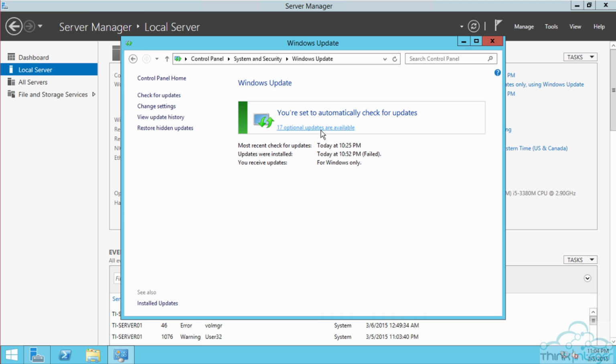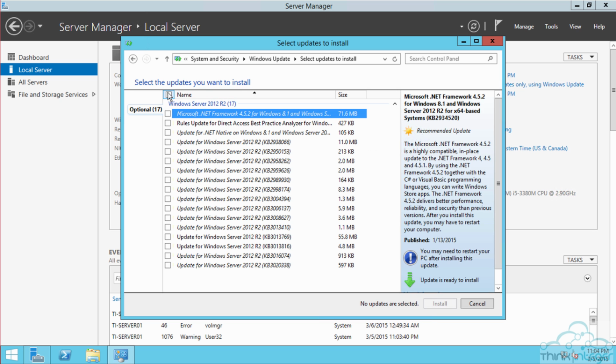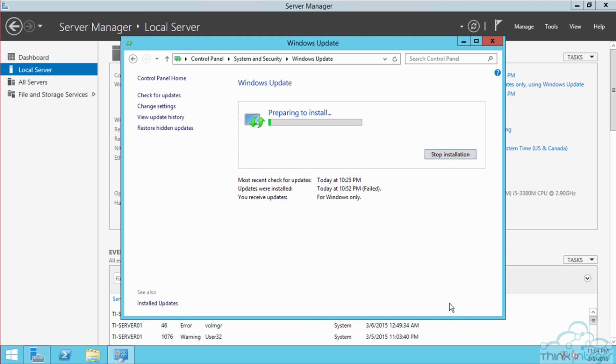Once you get to this point, you'll have the option to download optional or important updates. You would select the ones that you want to install and download, and from then you would just click on download, and it would prepare your operating system for the installation of the updates. It would download the updates, then install the updates, and then give you the option to restart.